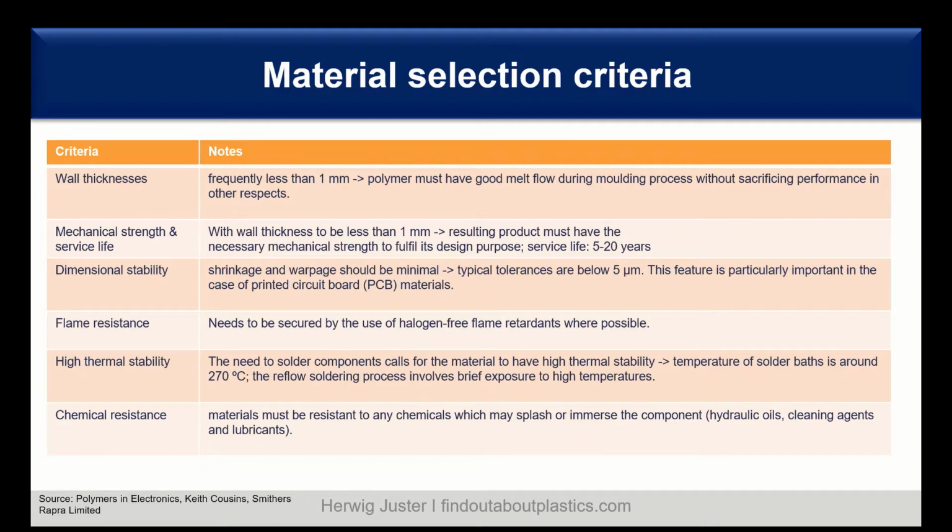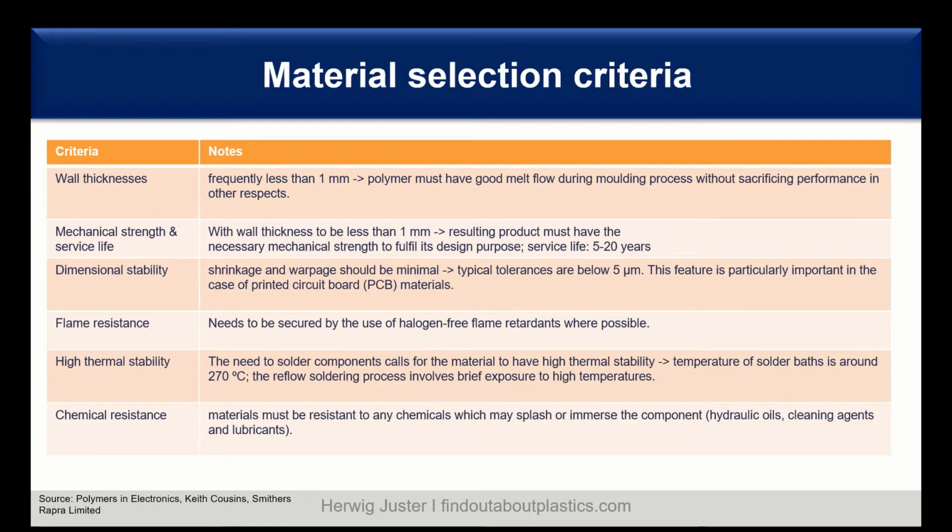So you have to imagine when you have now thin wall thicknesses of less than 1 millimeter, so the product itself needs to have then also the necessary mechanical strength to fulfill the design purpose and also over the whole service life. So we talk here typically can be 5 years up to 20 years. Then also another important criteria is the dimensional stability. So we have to ensure that the selected materials has a shrinkage and warpage in a minimal range.